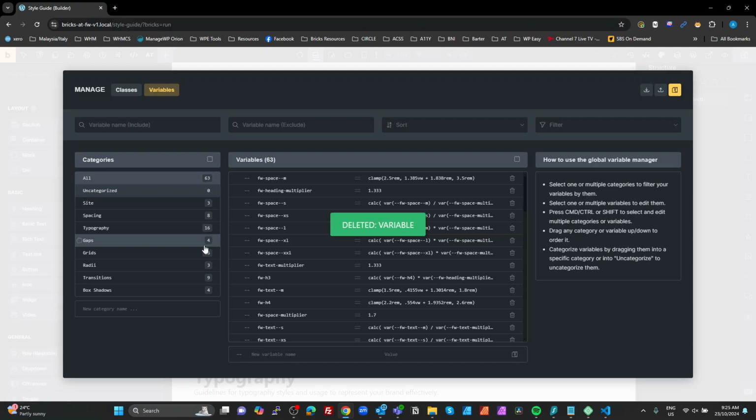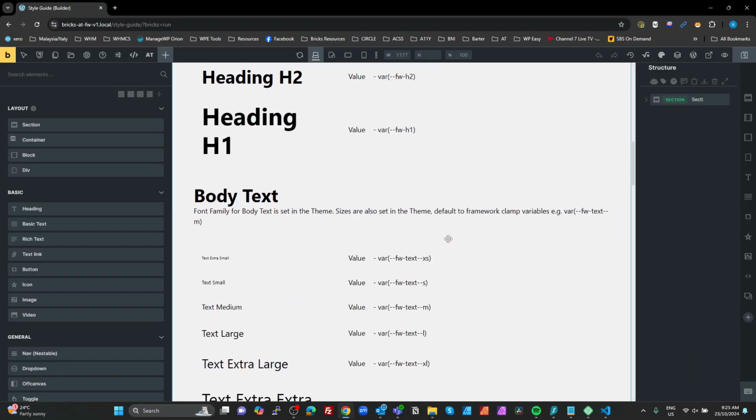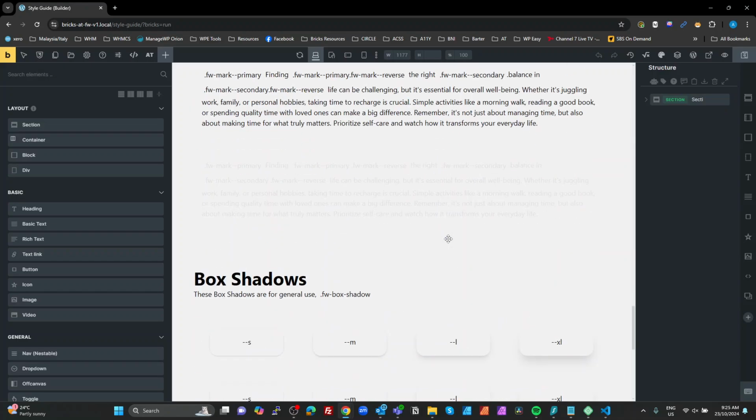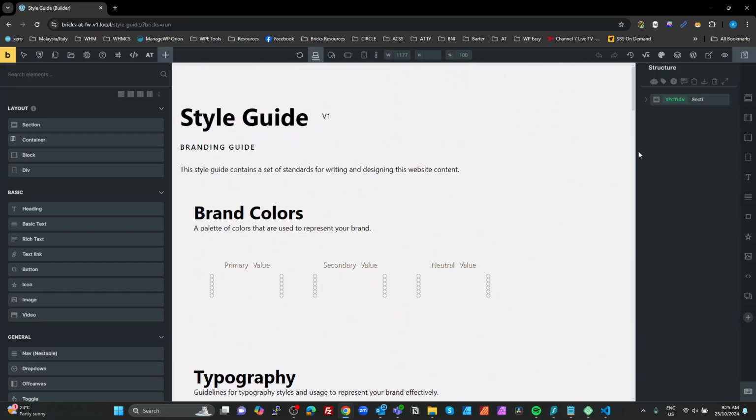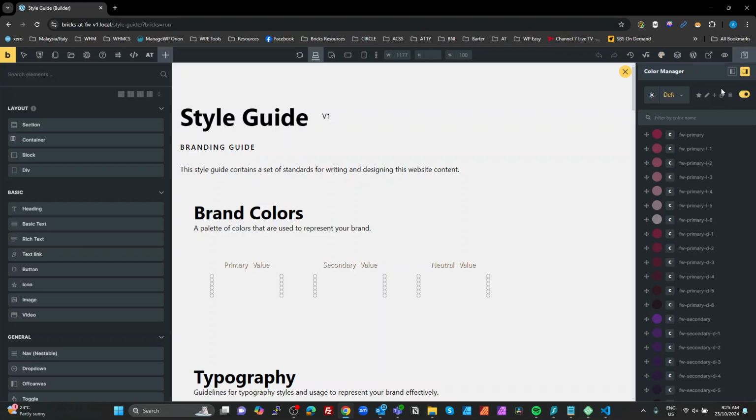With Bricks, often it's 2 clicks. So 1 click to say, yeah, I want to delete it, and another click to confirm. That's all my color maps done. Hit the save, go back to my builder here, and I've got new colors, okay, which is what I expected, right? So the next thing we're going to do is on the top right of the toolbar, you'll see the AT color manager. Click on that. We're going to roll our mouse over this box here, and the icons will come up to the right, and we're going to click on the plus to create a new palette. I'm going to call mine WP Easy, call it whatever you like.